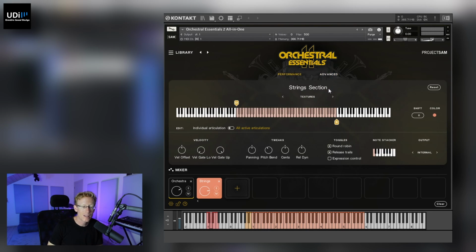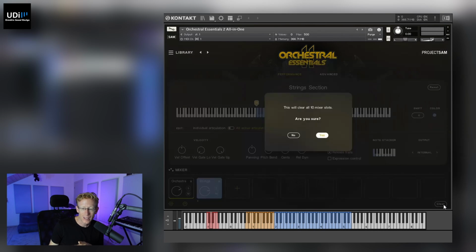So if we go into the advanced, here you can find more controls. We have the key ranges right here, and you can play with that. Of course, it's not going to allow you to go beyond the natural sampled instrument, but you can trim it down, right? And we can also do some other things, even change the color if you want the color coding. And then, by the way, if you're using a Complete Control keyboard, you will see the LEDs light up if you're using Complete Control software. So let's go back into our main view.